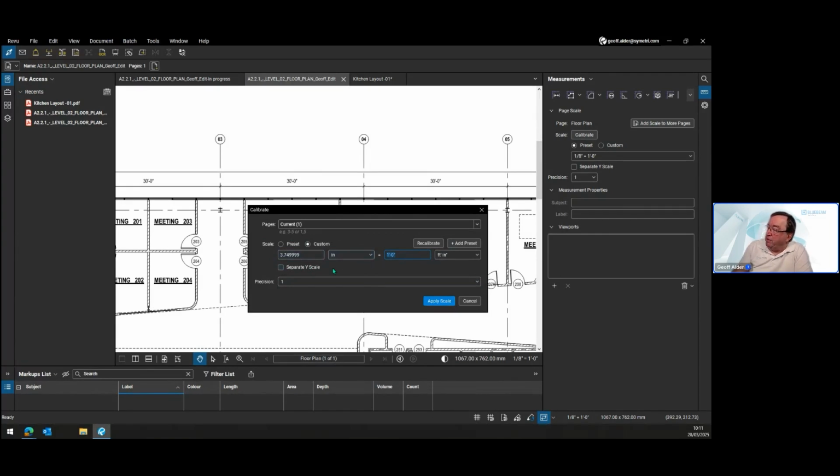I want this to be in millimeters. So this 3.74 inches is 30 foot there, 30 feet.